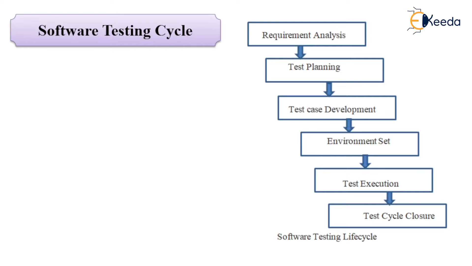The activities done in the requirement phase are: first, analyzing the system requirement specification; second, preparing the requirement traceability matrix; third, identifying the test techniques and test types — what testing techniques will be used and how; fourth, setting priority on features and focusing testing on them; fifth, analyzing automation tools to be used; and sixth, identifying and planning for the test environment. The deliverables of this phase are the requirement traceability matrix and automation feasibility report.